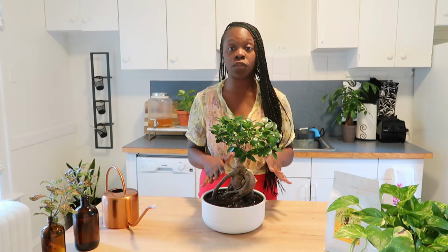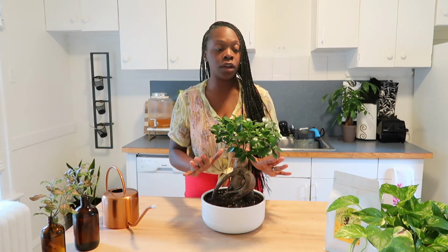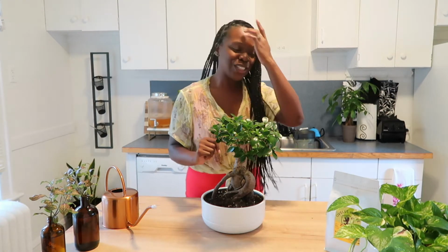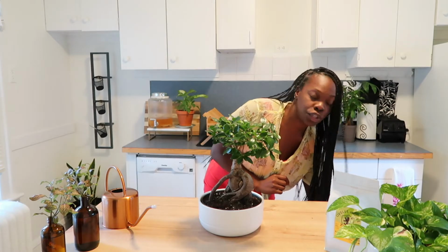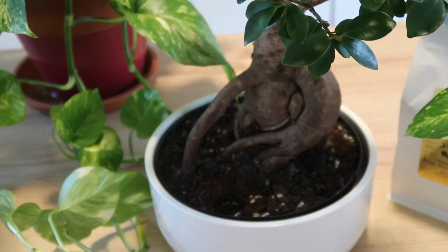It feels amazing when you can actually keep a plant alive, because you feel like you're doing something really good. I wanted to tell you a little bit about what I've been doing to keep this guy alive. I'm going to talk to you about how I repurpose coffee, or to be specific, coffee grounds, to incorporate in my plant care. Some plants are going to really love it, some plants are not. I do know, because I've tried it before, and it's tried and proven, and it works for this plant. It loves coffee grounds, and I'll show you. This is the plant here, and I have some coffee grounds that I'm going to use, here in a cup.